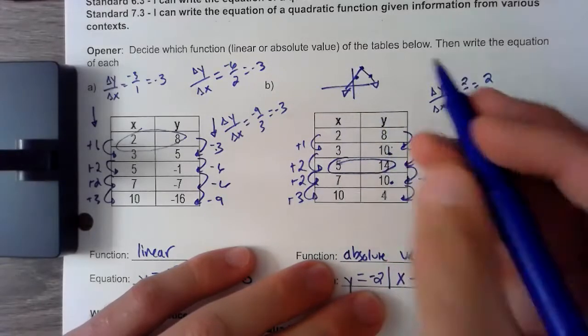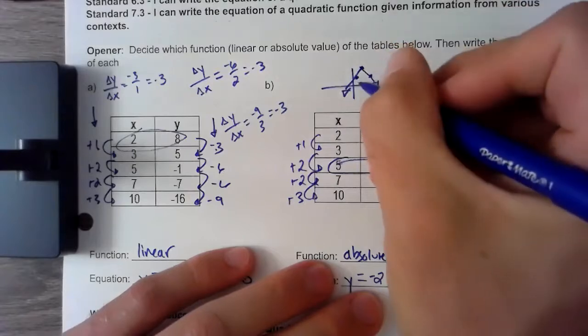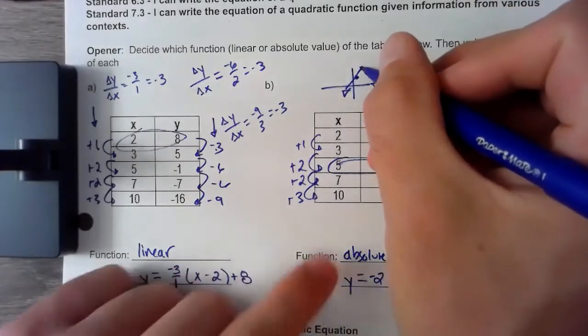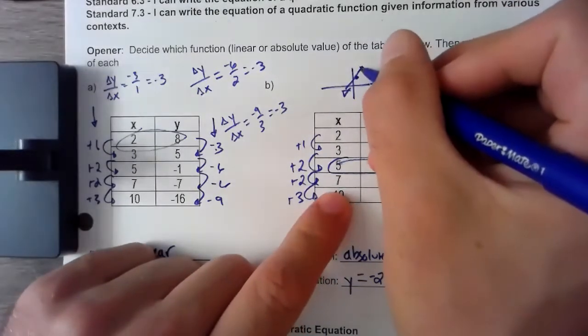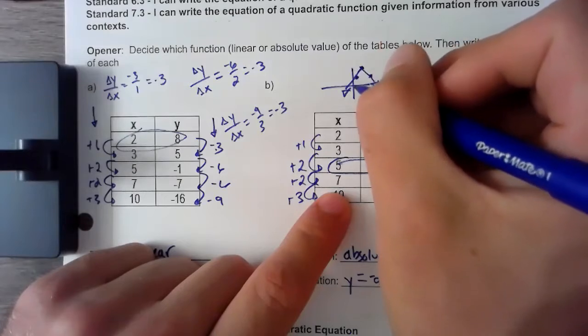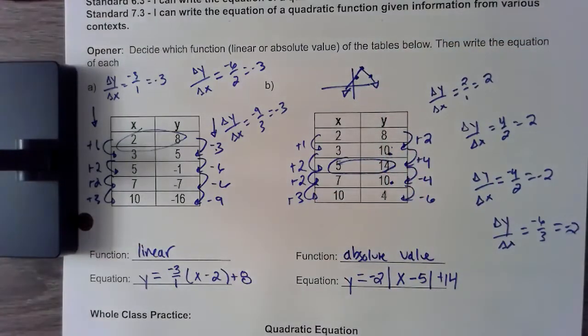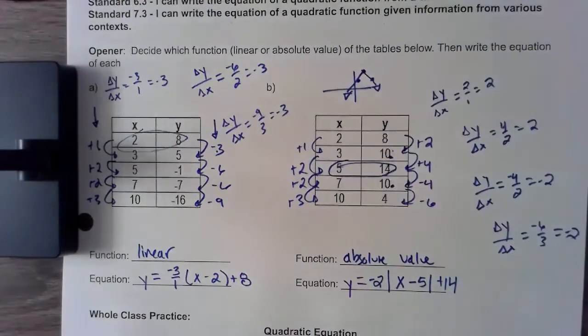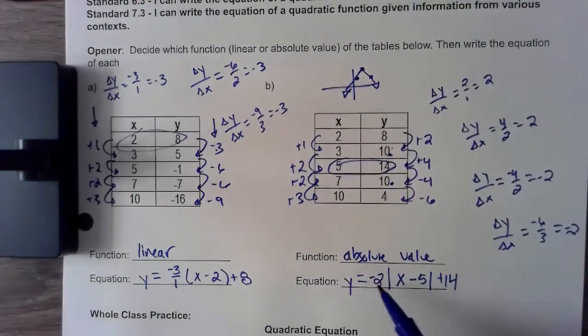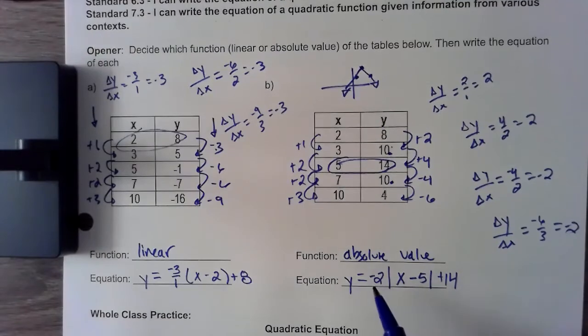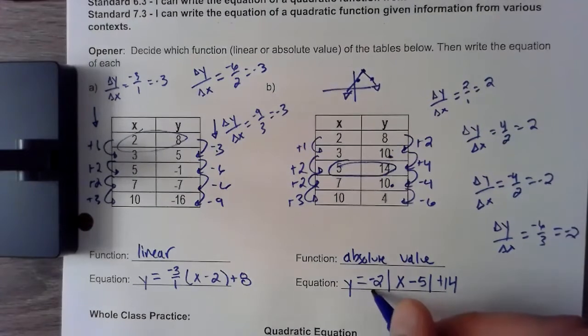So I just made a quick sketch. The vertex or turning point would be right 5 and up 14. I'm like, okay, to go to the next points, I'd have to go left 2 and down 4, or right 2 and down 4. So in both cases, I'm having to go down from that vertex. So that tells us the graph opens down, and thus our slope, or a value, needs to be negative. So the full equation is y equals -2 times the absolute value of x minus 5 plus 14. If we wanted to, we could put this over 1, just so again we have a rise and a run.